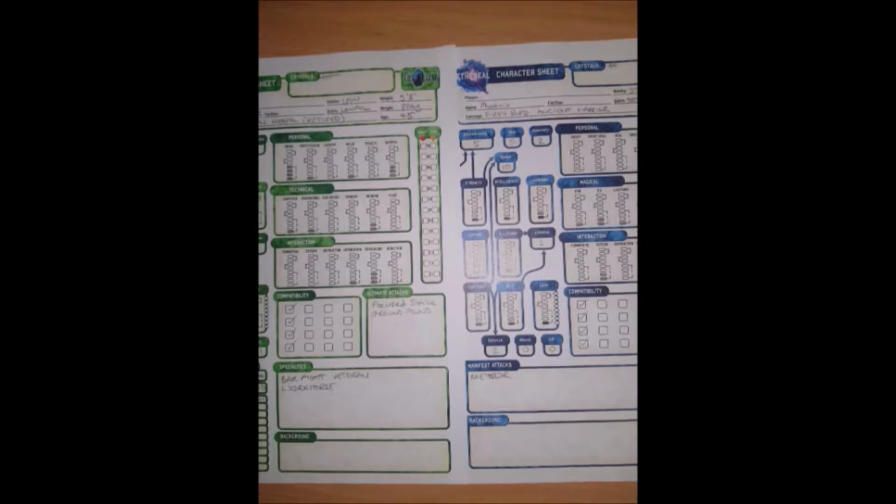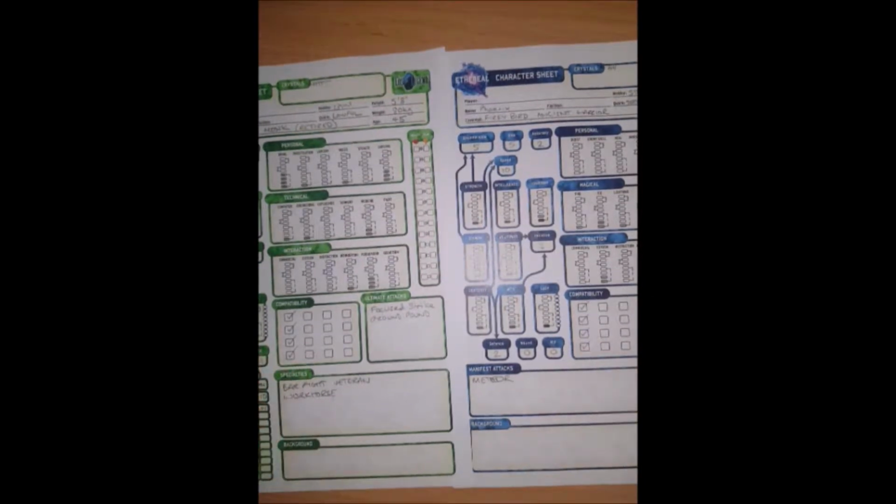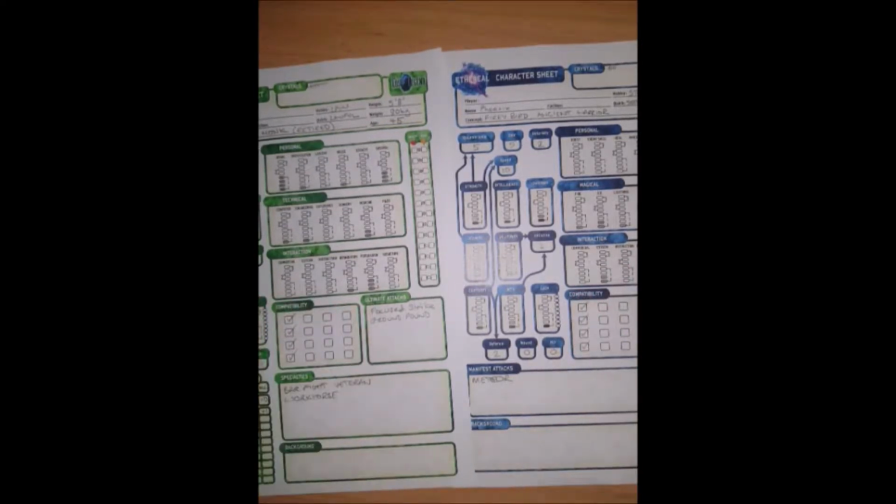So, in the previous videos, I mentioned that I was going to make Fred, Lightner, and Phoenix be connected and become a single possessed. Now, usually you'd play this with two different players, but it's totally possible for one person to play both.